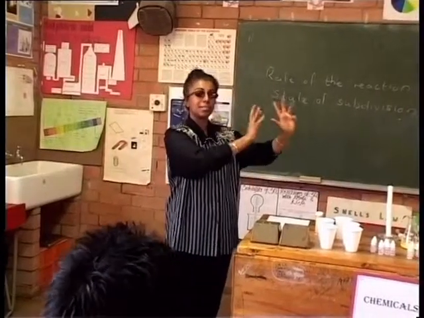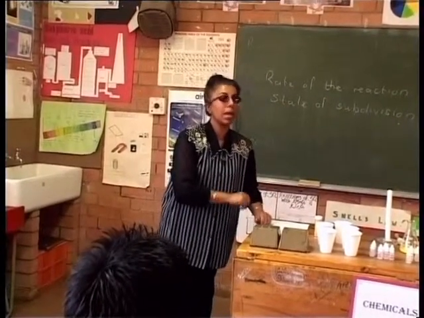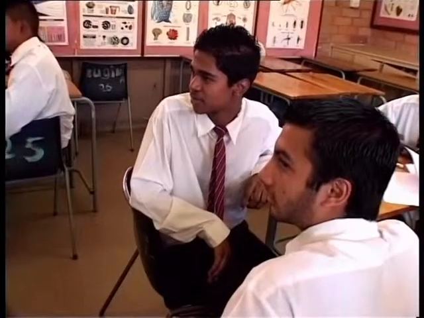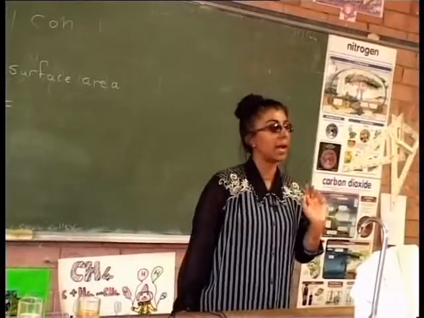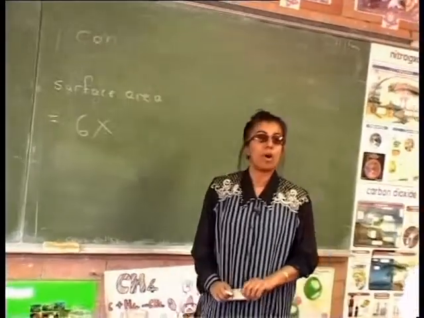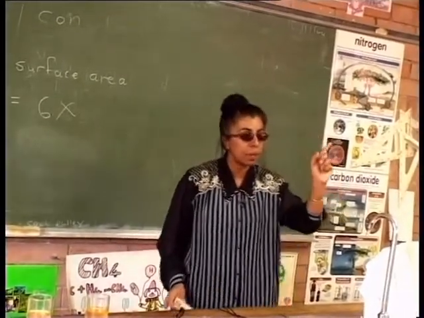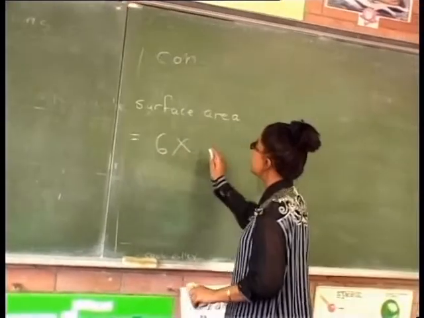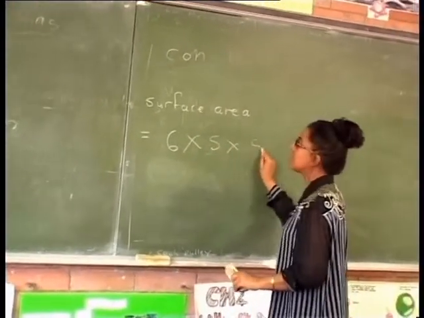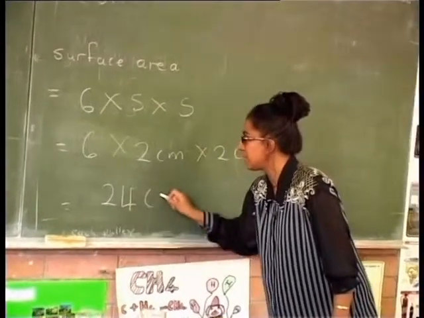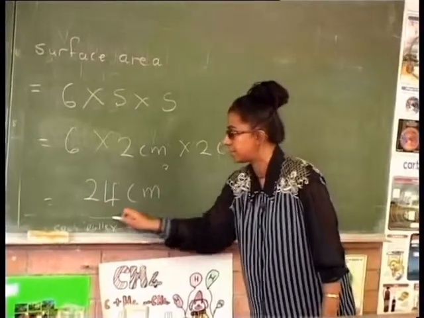So now, what was different comparing the powder and the tablet? The powder was in a state of division. The teacher explains that this means the surface area of the 2 is different. She demonstrates using a diagram of a cube. It has 6 faces that are exposed. And the area of each face exposed is side times side. After substituting 2 centimeters for the length of the sides, her answer is 24 centimeters squared.